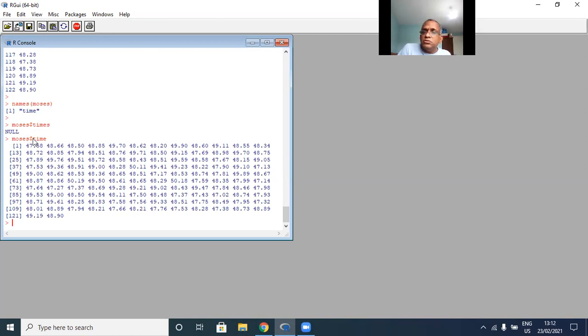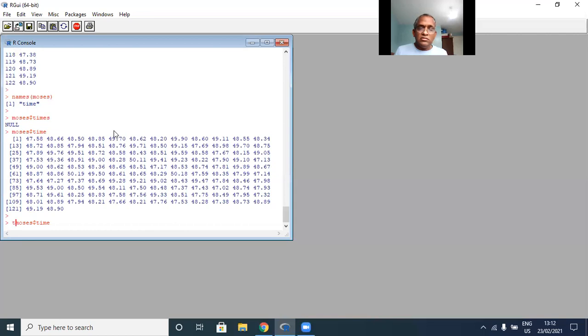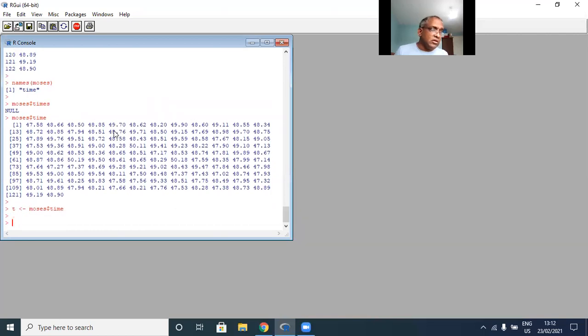Whenever I use the dollar sign, it means it picks the column that you want to pick. In this case, there's only one column, so it's just $time, right? Let me call this T for short.